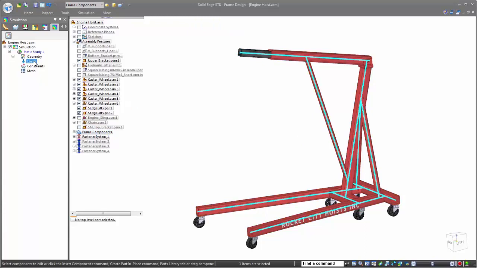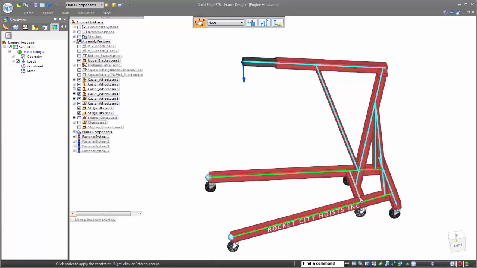Solid Edge also offers us the options of creating forces on a single point, such as the node on the end of this frame, or a distributed load across the entire length of the frame. For both of the forces and the constraints for this model, we're going to create point features for a more accurate representation. Also recognize that these tools are intuitive on how this machine will actually work. We put the force load at the location where the load will hang, and we fix our model at the points where the frame meets the casters on the floor.